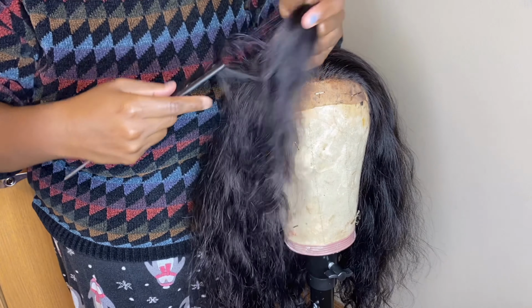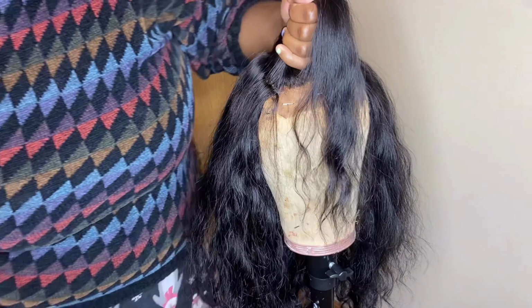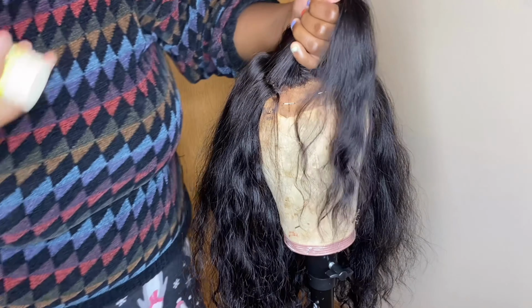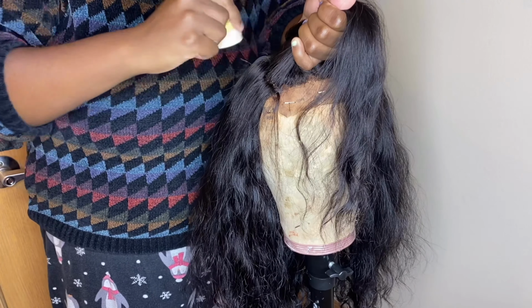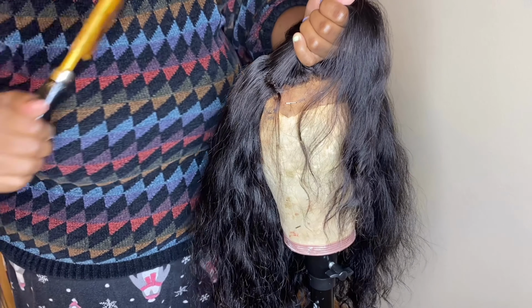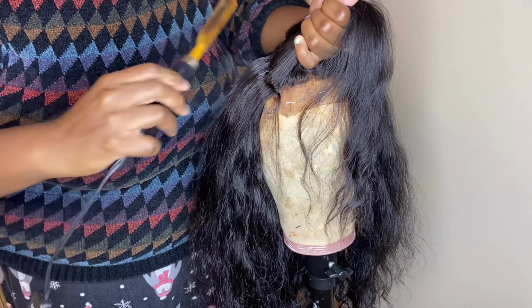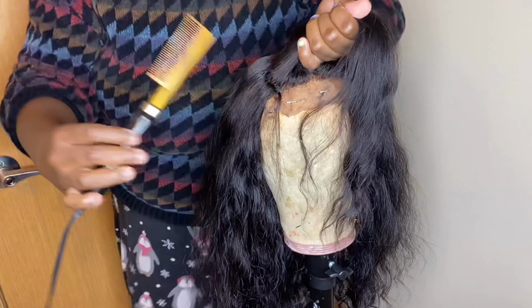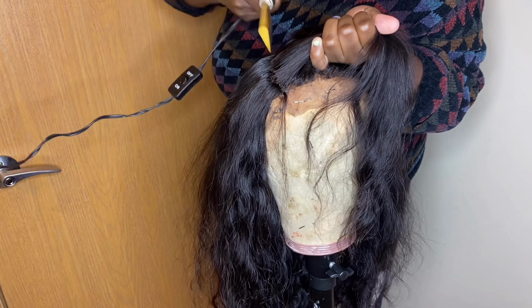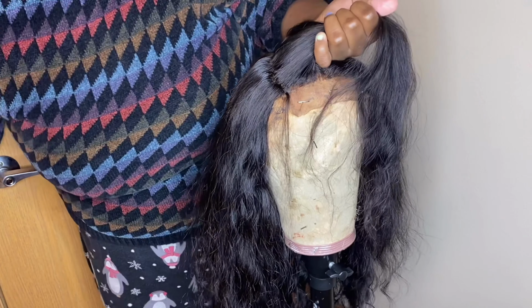But anyway, the method I did to get this closure flat, because it is 250 density, so it's really thick in the closure area too, without having to pluck all the hairs, I used this wax stick that I got from my local beauty supply store. Literally $5, and I put the wax on the hair, preferably in the back, not the front, not close to my hairline, just everything behind my hairline area, because I don't want that waxed out where I couldn't do edges and stuff like that. Hopefully you get what I'm saying.